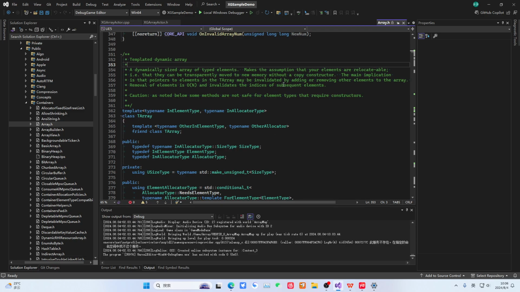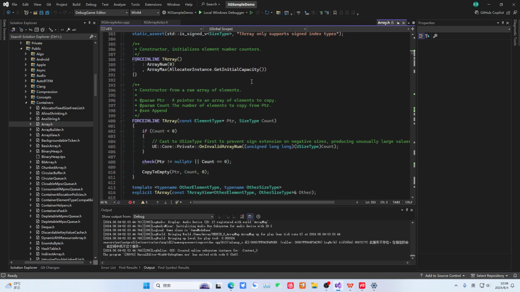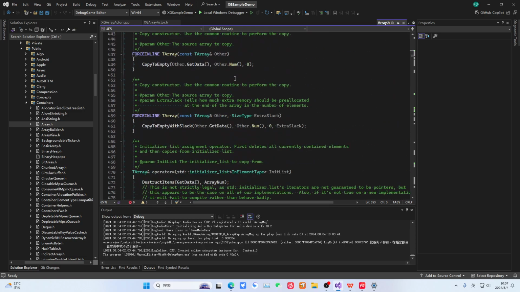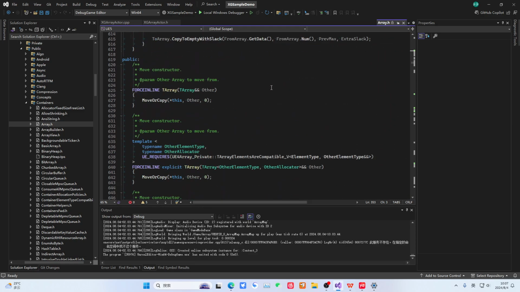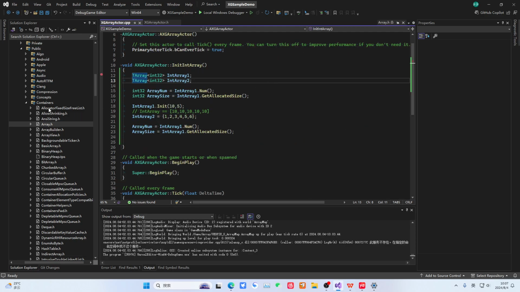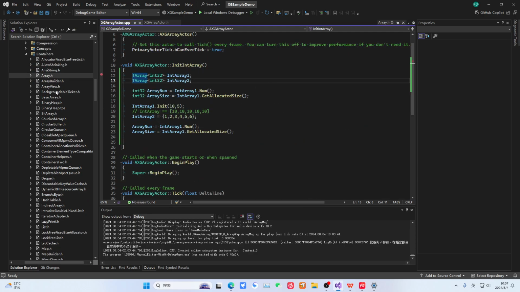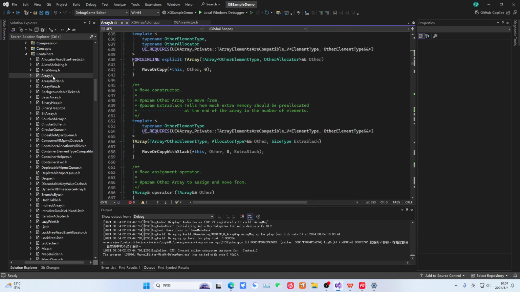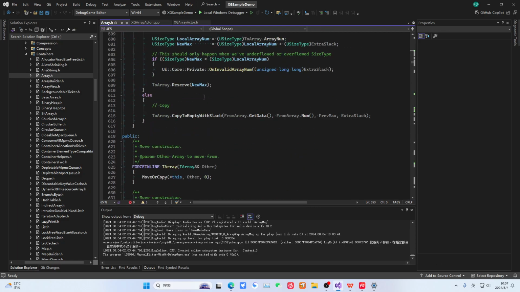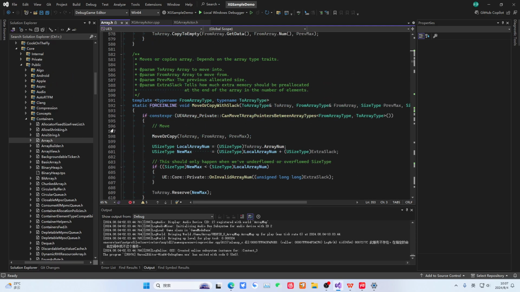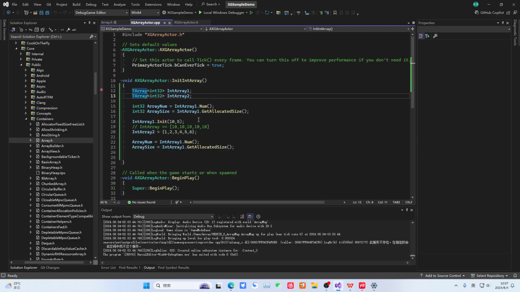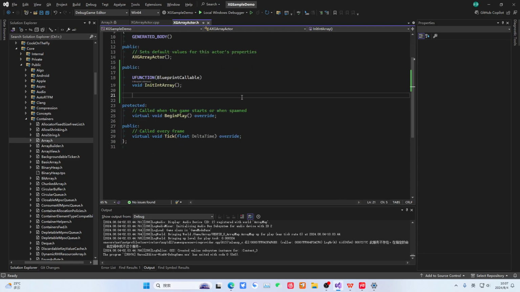Anyway, this is the definition of the array, and if you look at it, you can see that it provides many methods of these templates, things like constructors, etc. Note that in other places there is actually still TArray, but we often use this TArray because in different situations it might use a different kind of array. So let's go back here first and write this method on it.